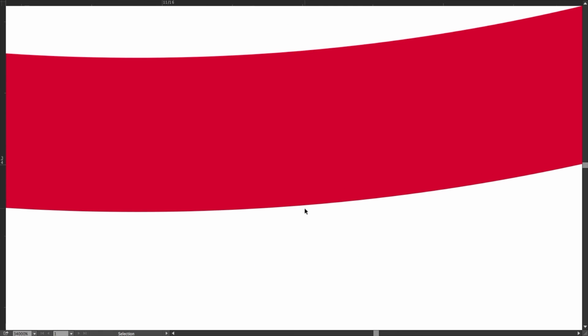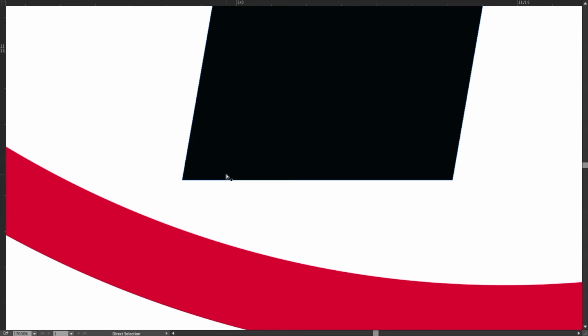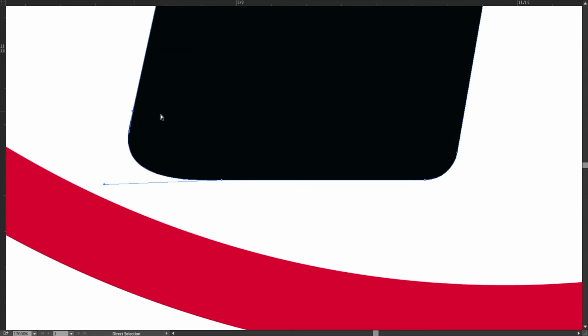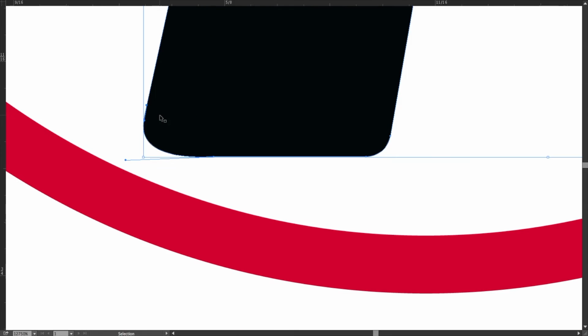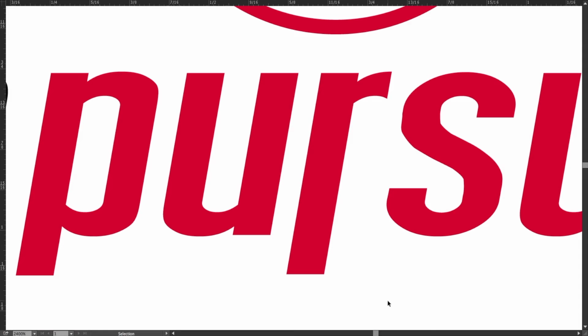Now, another great thing about vector artwork is that it can be manipulated. For instance, we can curve the corners, we can grab this little node here. Well, if I can actually do it, we can bend it around, and that's because all vector artwork is made up of simply straight lines and curves. As long as we know how to properly adjust those, we can change the art to fit our needs.